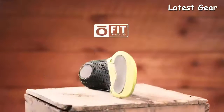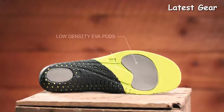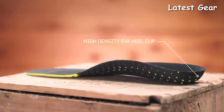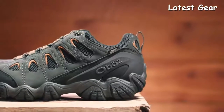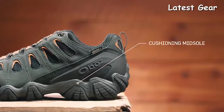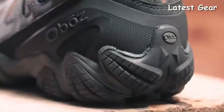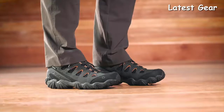Our proprietary Ofit insole is made up of three different densities of EVA foam — low-density EVA pods, medium-density EVA throughout, and high-density EVA sculpted arch and heel cup — all providing cushioning and support with the goal of placing the foot in the neutral position. Our Sawtooth midsole features dual-density EVA built to be versatile, flexible, and supportive. The cushioning underfoot is great for hard surfaces but certainly capable of multi-day backpacking trips. The Sawtooth outsole's deep lugs shed mud, offer intense traction, and maintain trail stability. Sidewall lugs grip off-camber trails while conserving weight. The Men's Sawtooth 2 Low Waterproof Shoe will take you the distance.